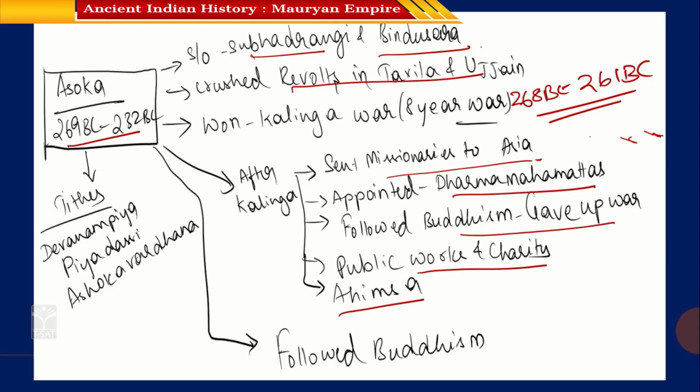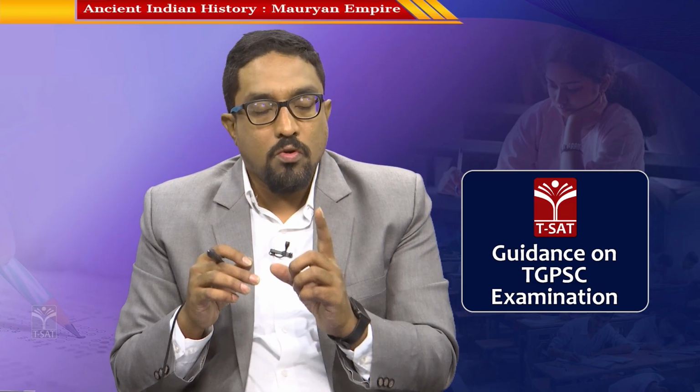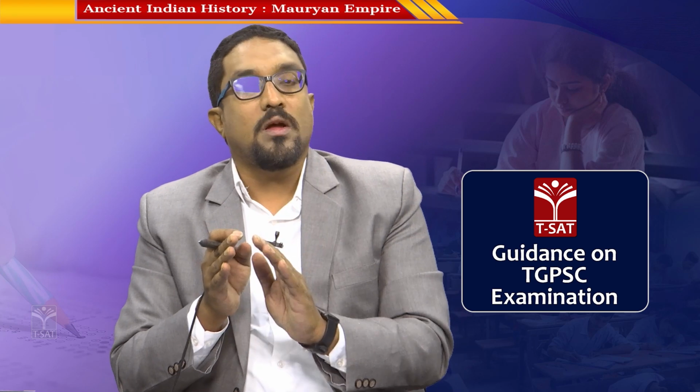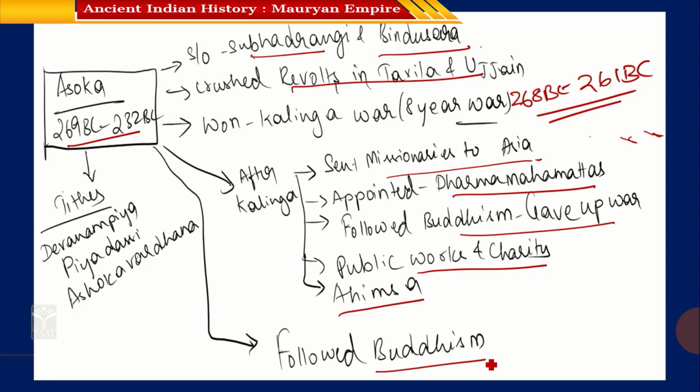There is also one point which has consistently come in prelims and students tend to make a mistake: Ashoka followed Dhamma. Ashoka followed Buddhism, but this was Ashoka Dhamma, different from Buddha Dhamma. Similarly, Ashoka was not part of any one particular Buddhist Sangha or school. While Hinayana Buddhists and Mahayana Buddhists claim Ashoka to be their follower, Ashoka did not belong to any one particular Buddhist school. He was a generic Buddhist.